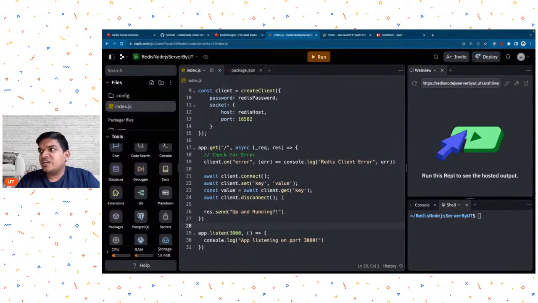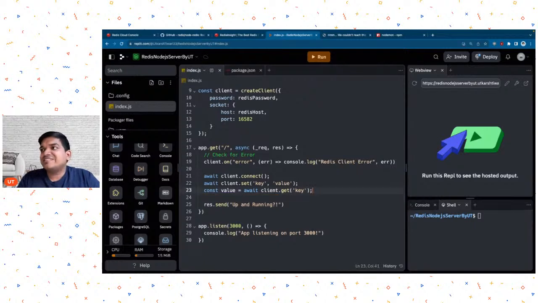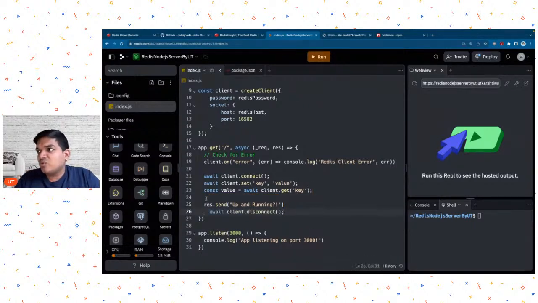What else am I going to do now? We should not disconnect from the client before we have sent the response. So I'm going to put the disconnect after the response has been sent. So that's one change that I'm going to do. Also, this key, I'm going to call it this is my key, and the value will be hey there, MLH transport hacks.